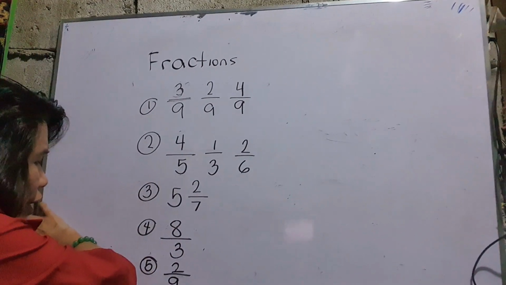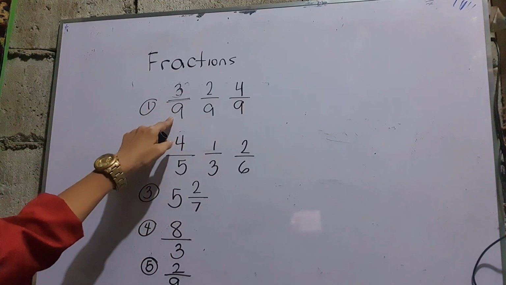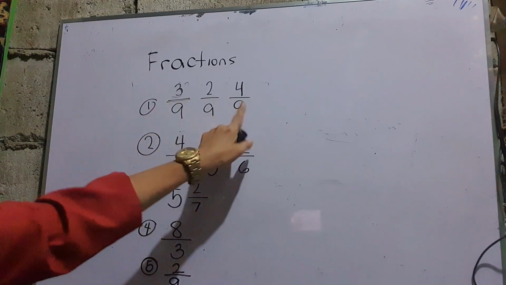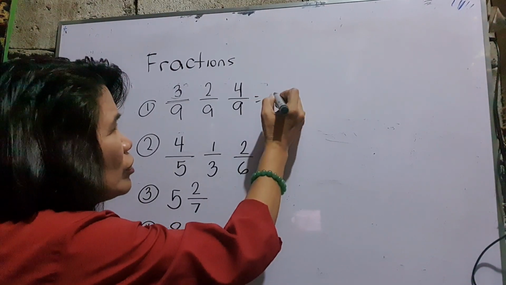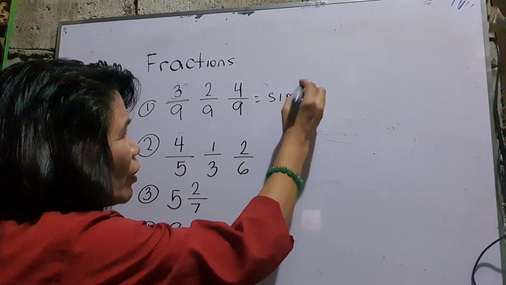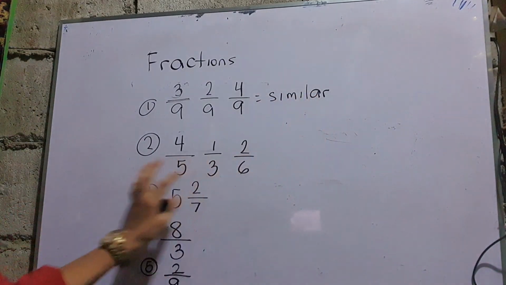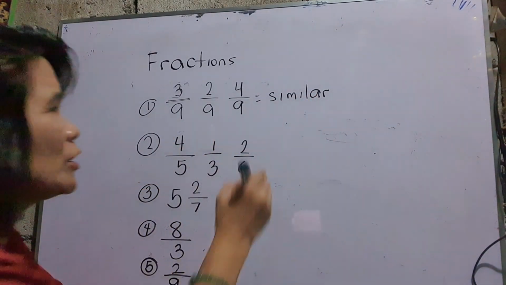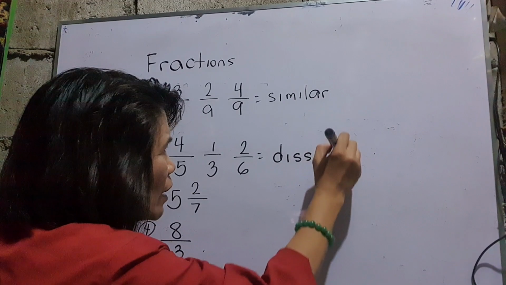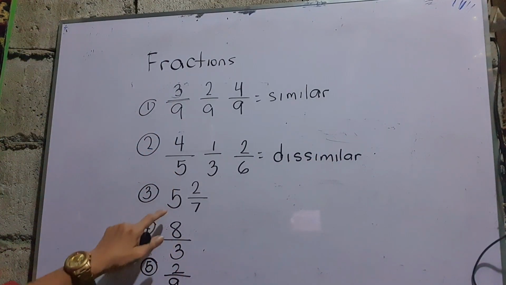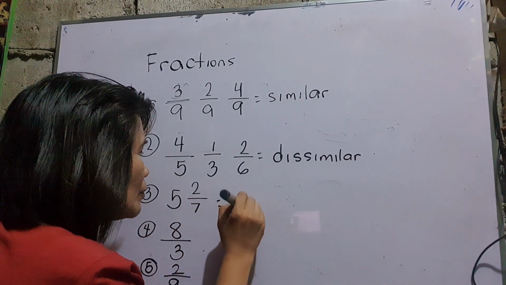So, how are you going to classify this? Sige nga. Okay, so since dito, makikita nyo ng 9 over 9 over 9. Okay, so kahit yun na lang ang tingnan ninyo. So, makikita ninyo, di ba? Pare-pareho. Okay, so you have now the clue that they are called similar fraction. Nahirapan ako kasi gumagalaw. Okay, so they are called similar fraction. With this one, iba-iba ang kanilang denominator. So, we call this one, okay, this similar fraction. Dito naman, you have the whole number together with the fractional number. So, this is what we call the mixed number.